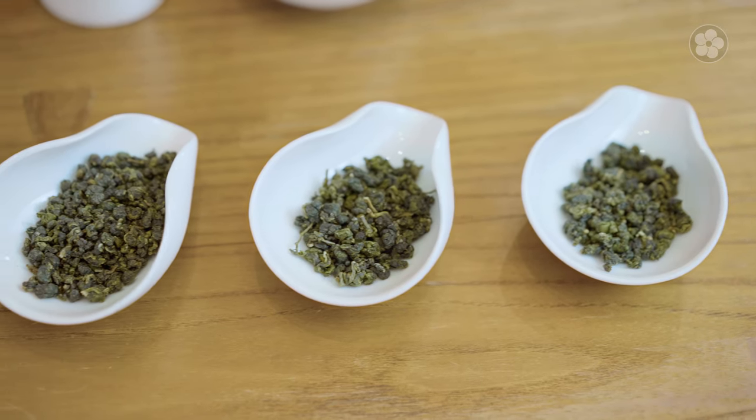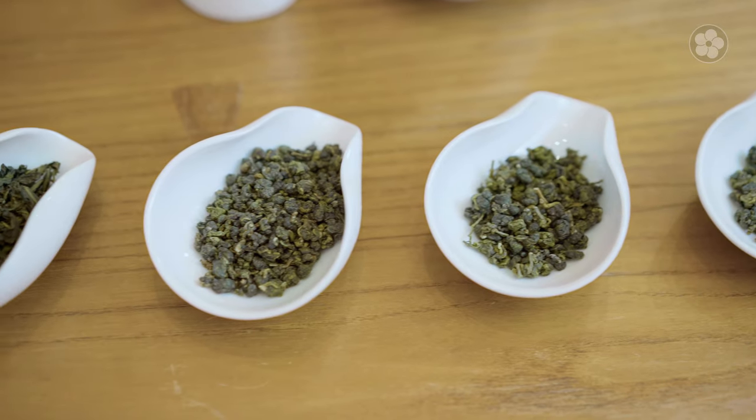Although people call the ball roll style High Mountain Oolong regardless of elevation, at Red Blossom, we believe true high mountain tea should be picked at 5,000 feet or higher. Even though these teas all look the same, the difference is in the finish. While our everyday Dongding is crisp and refreshing, the finish is not as rich as something like a ALISHAN.